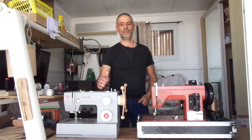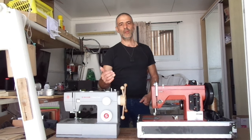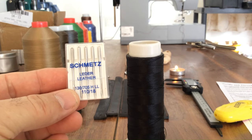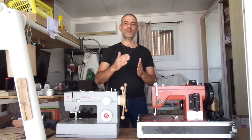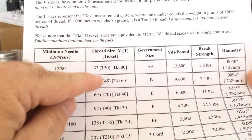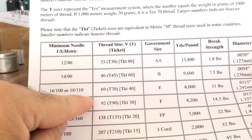For example, are you using the right needle for your fabric? Every fabric will have its own type of needle. Like, there are special needles for leather, there are special needles for denim, there are needles for canvas. Are you matching the type of needle, the size of the needle, with the size of the thread, like in the chart that I showed you previously?